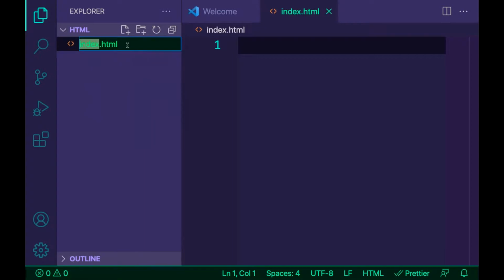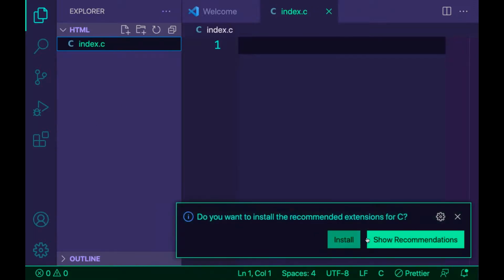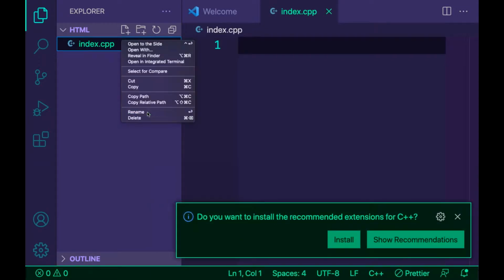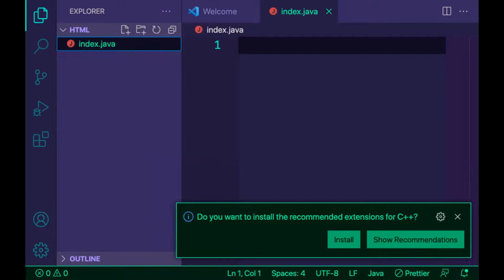If you're going to write a C program, you better have your file type as .c. If you want to write some C++, you better have your file type ending as .cpp. If you're writing some Java, you better have it as .java. If you're going to write something like Haskell, let's say .hs, or something like Rust, just say .rs, or some Golang, just say .go. In this way, guys, every language has its own file type, from C, CPP, Go, Rust, to Java. In the same way, HTML is also a language, so HTML has its own file type, .html.